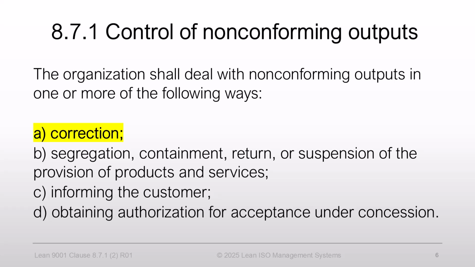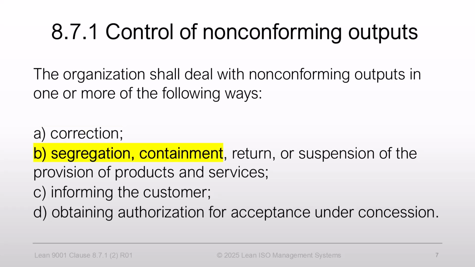The first thing the standard mentions is that we shall correct the nonconformity. Well, this is not how things work in real life. Correction isn't where the process starts. Correction or rework is a disposition that requires authorization and review. The process always starts with isolation of the nonconforming product, and this is the next point in the standard.